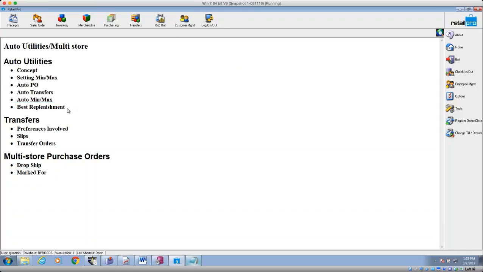Now, best replenishment is a brand new feature of version 9. It did not exist in previous versions of Retail Pro. It does basically two things, kind of. It's not really auto TO, although it is kind of like auto TO. It does sort of an auto transfer thing, but it either orders product from the vendor, or it suggests transfers from store to store to fill min-max levels.